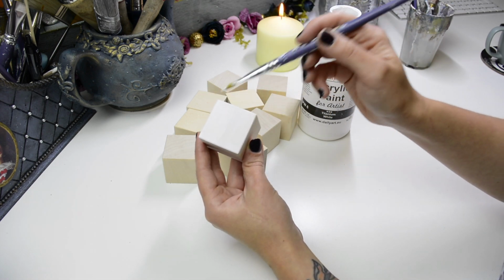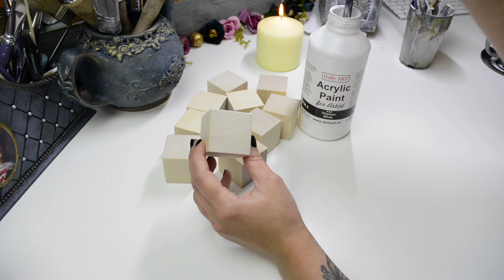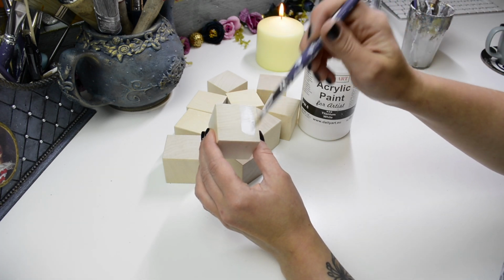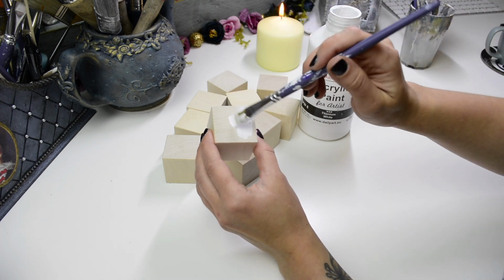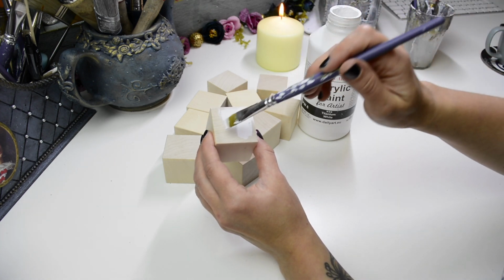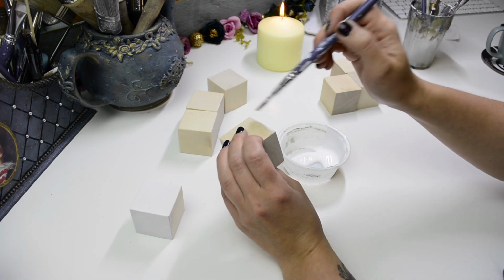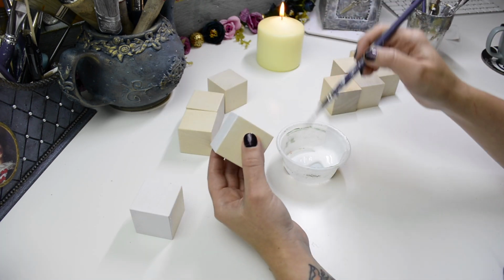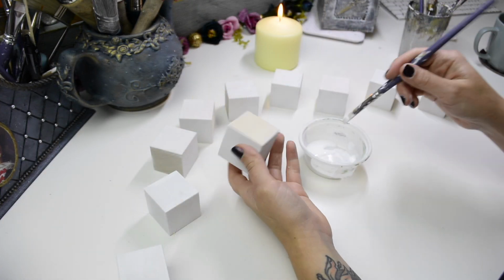I'm trying to keep the coats of paint nice and even so that the blocks stay as nice as possible, and I'm gonna do 3 sides on each block at a time and then move on to the next one, so that by the time I've done all 10 I can then come back around and finish the other ones. This is going to be a very long and repetitive process, so I'm just gonna kind of speed through this for you.